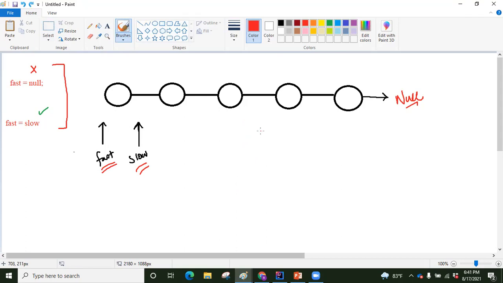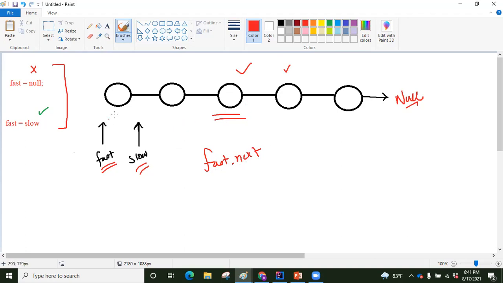Had this been arrays, then perhaps this would be much simpler, but that's unfortunately not the case. The only way we can access an element is if we refer to an element using the previous element's next property. So fast has a .next property. Any given node here has a .next property as long as it is being referenced by something.